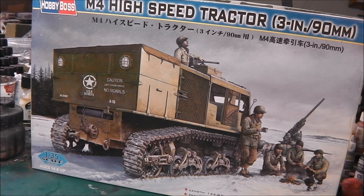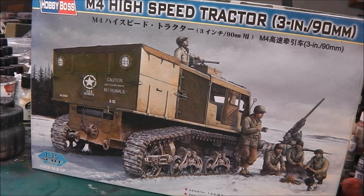I sent out a few of their bits and pieces too, which we'll be taking a look at and pinning up in later videos. But I thought we'd have a look-see at this, because I haven't seen many of these knocking around — and that is the M4 High Speed Tracker, the 3-inch slash 90mm variant. There are two main variants of the M4 High Speed: the 155mm and the 3-inch, and what that refers to is the type of ordnance these auxiliary and prime movers were assigned to carry. This is a very interesting vehicle — I think only about 14 of them are left running in the world at the moment, so they're quite a rare machine.